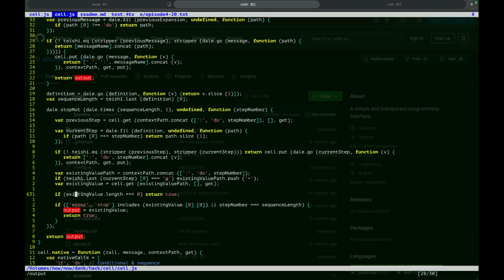Yeah, yeah. Existing value path. Yeah, you're only going to return something that is not empty.